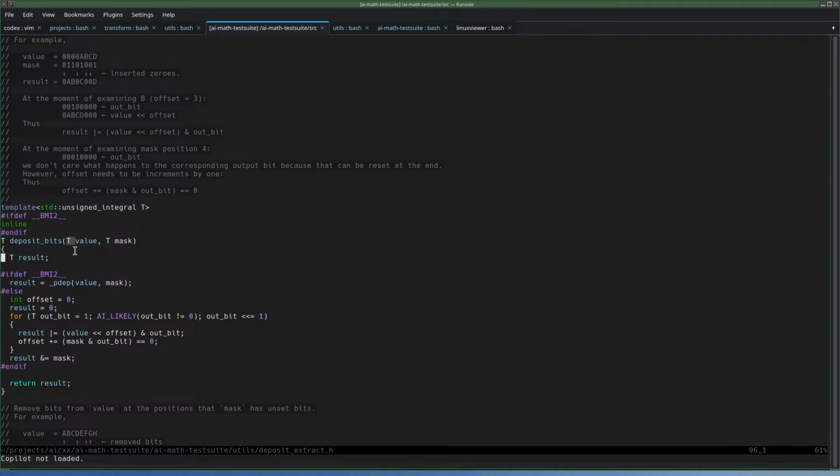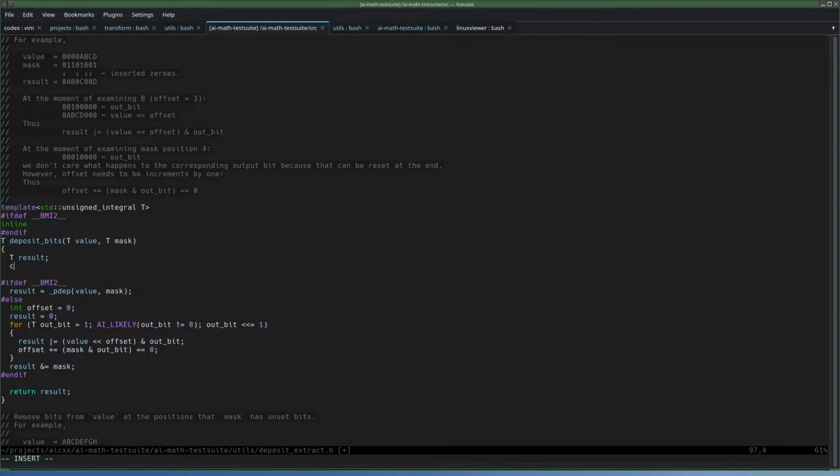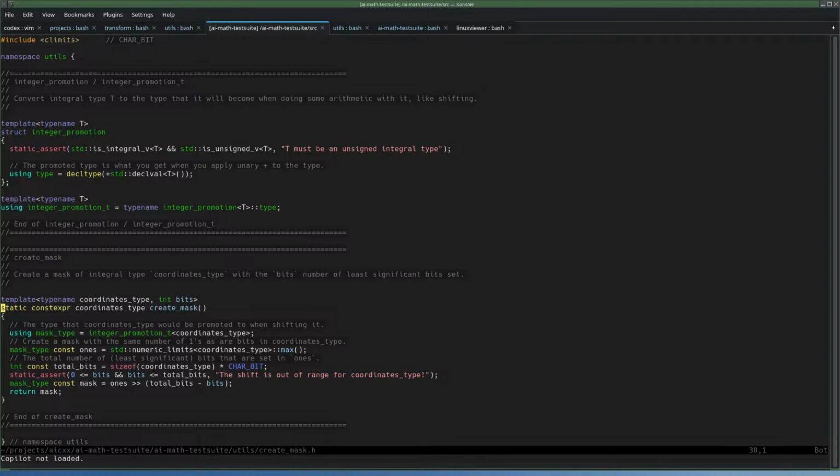It should be zeros in the one that is larger. Great, mask is a constant expression.